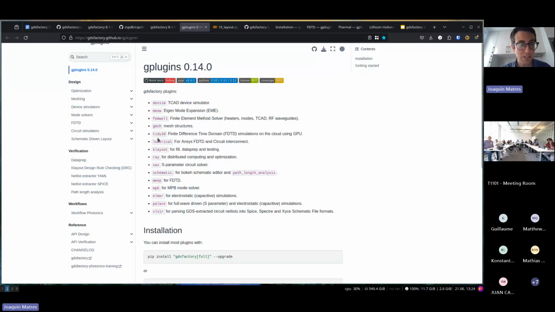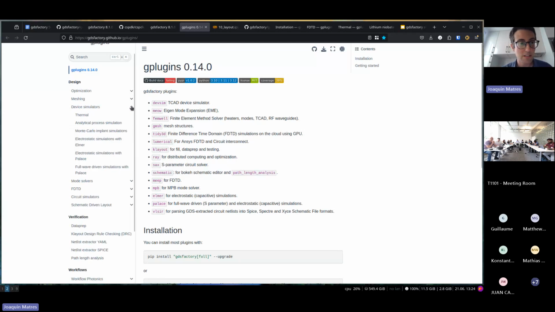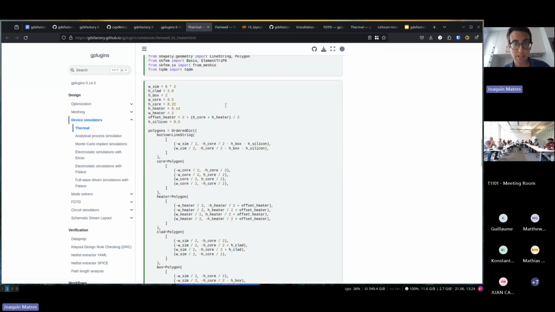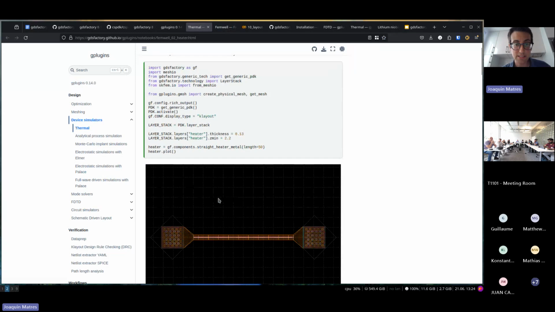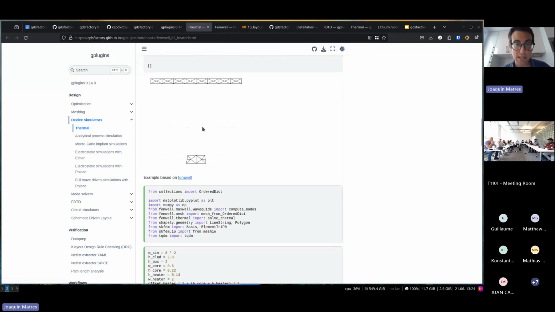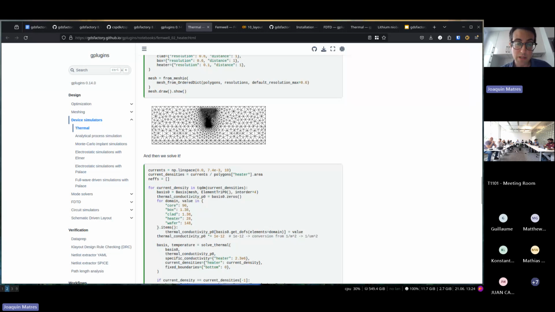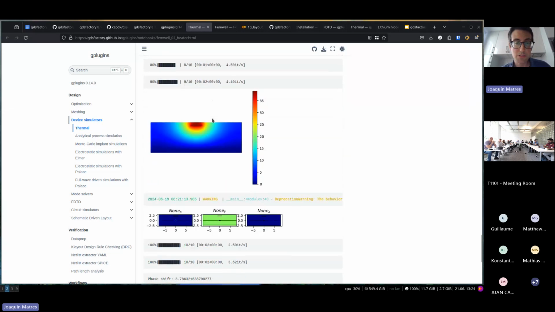For heater simulation, we use FEMWell, which can also handle very big chips. If you go to the device simulators, you have the thermal one. The nice thing is that directly from the layout, we extract the mesh, and then we can do mesh refinement and compute the thermal profile.